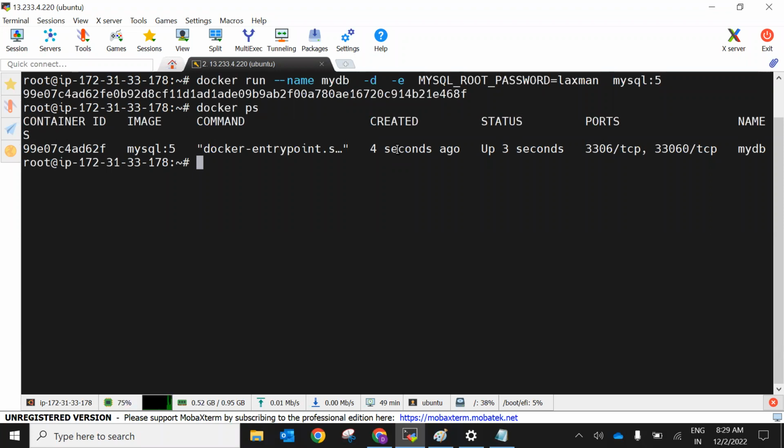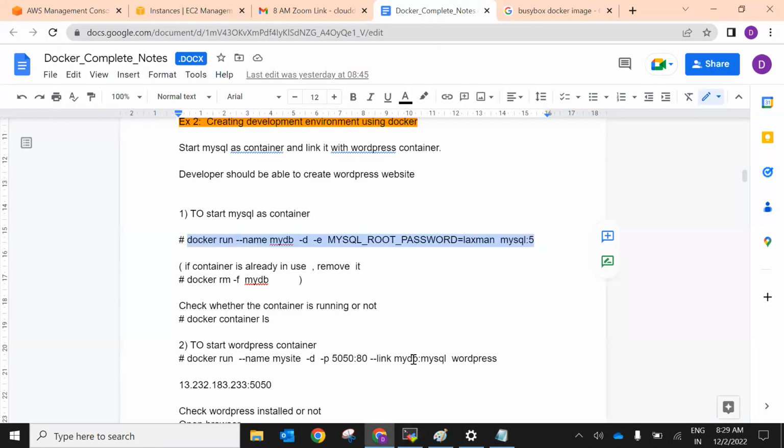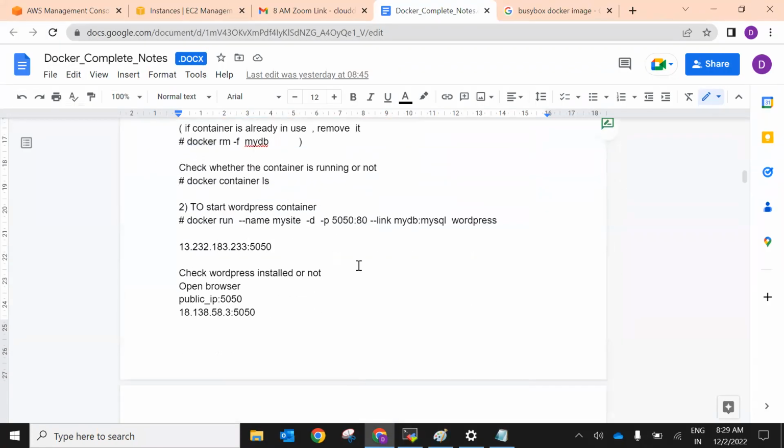Imagine this situation without containers. How to install the MySQL database? For that, we should have the Linux machine. In that, we have to execute multiple commands to get this MySQL database. But using containers, see how quickly we are able to launch the MySQL database. That is the beauty of the containers, right? Now, I will create the WordPress container and I am naming that container my site. You can name anything, okay?